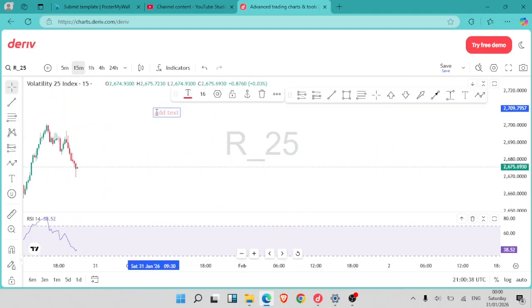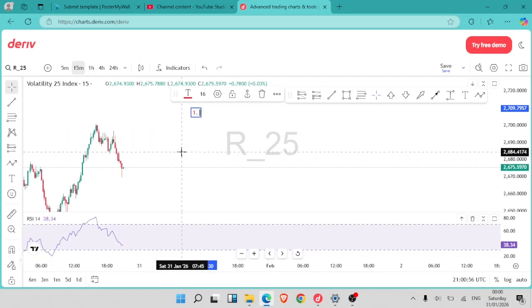So first of all, I love this strategy because it is a very high risk to reward ratio strategy and a very high win rate strategy, where you can get even up to a 70% win rate and a risk to reward ratio of 1 to 4R or 1 to 5R. So the first step is to wait for the formation of RSI divergence, either bullish for buys or bearish for sells.